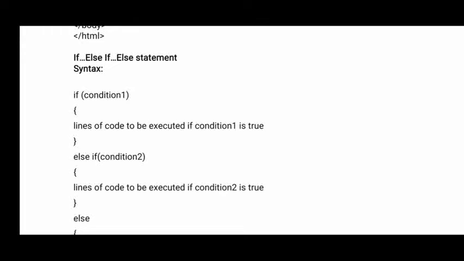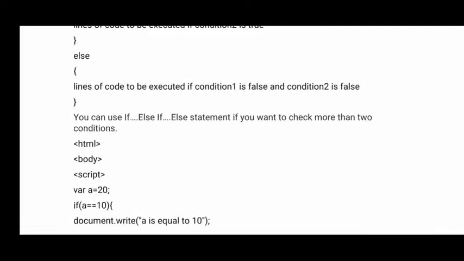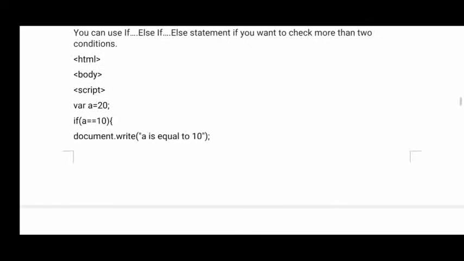That is possible by using an else if statement. Here in the else if statement you can see the syntax. First the if condition; if the condition is true, then the true block will be executed. If the condition is false, in the else part we give one more condition, and that will be checked. This is the program. Now you see the example program here.